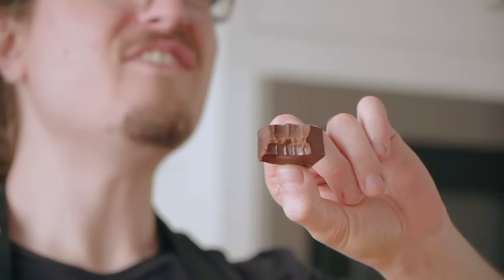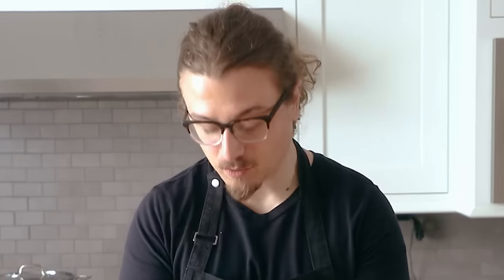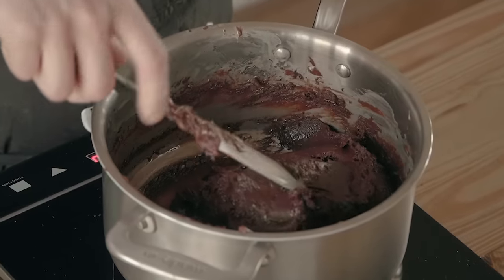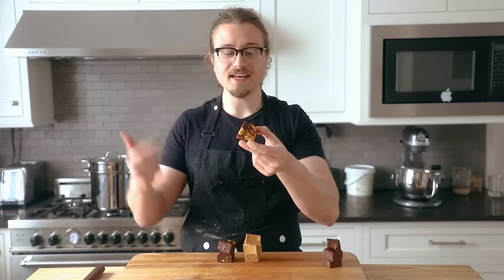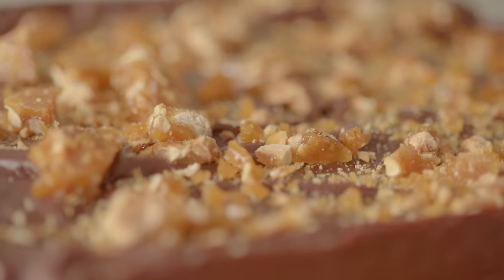I don't even want to eat this fudge anymore because it chipped my new knife. This is the normal fudge — look at these teeth marks. If your fudge ain't making teeth marks, you don't even have fudge. It's very, very sweet, which fudge literally has to be. This is what chipped my knife, so I hope there's no metal in here. Hazelnut praline fudge — it has a very distinct sweet chocolatey flavor, and then that intense, crunchy, nutty hazelnut.